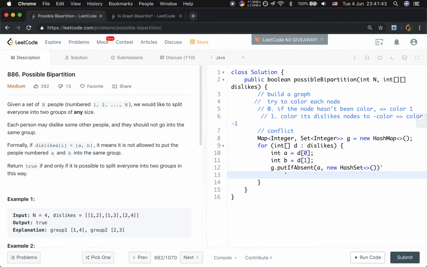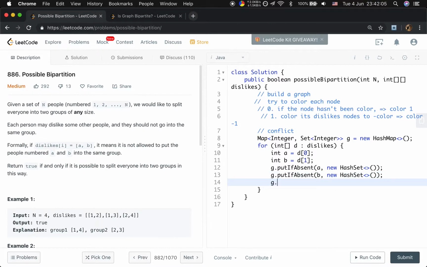Okay, and then putIfAbsent a and a new hash set. Then putIfAbsent b and a new hash set.